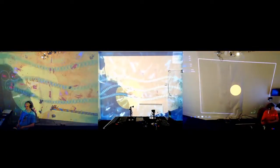Anyone who's watched this before will know that the middle camera tended to be a bit dodgy. Well now, the camera's in a better position, which means I can show you this lens. If you wanted to show people, you could pull that out. For example, I'm just waving this lens in front of my camera that's feeding into wall 2, the middle wall, and it's affecting everything on wall 1 as well.